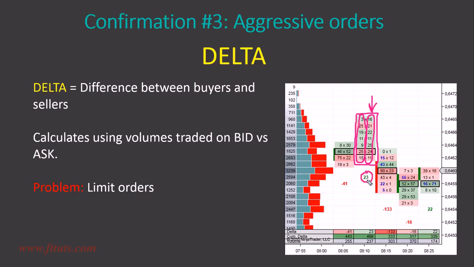Now, there's one tricky thing with delta. If it wasn't, then delta would be the holy grail. It would be the absolutely best indicator in the whole world, and there would be nothing better. Unfortunately, it is not like that. Delta is not a holy grail. There is one problem with delta.